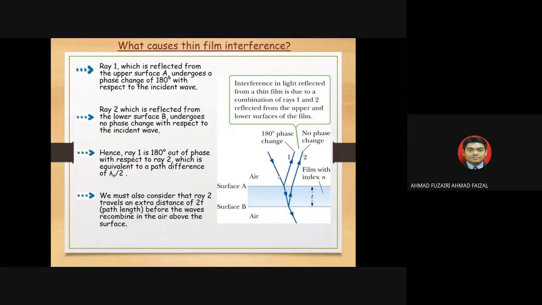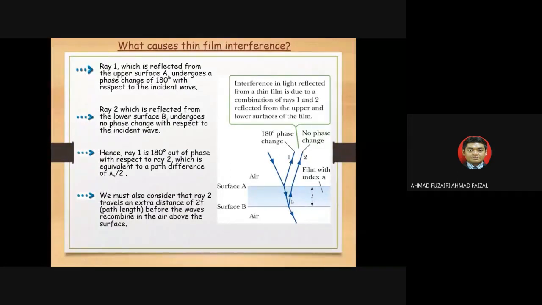When monochromatic light strikes the film, reflection occurs at the top surface of the film and produces the light wave represented by wave 1. This incident ray is only partially reflected from the top surface of the film. Refraction also occurs and causes the remainder of the light to enter the film. So this ray will continue to travel through the thin film until it reaches the bottom boundary of the thin film, and once it reaches this particular boundary, it will once again be partially reflected and partially refracted.